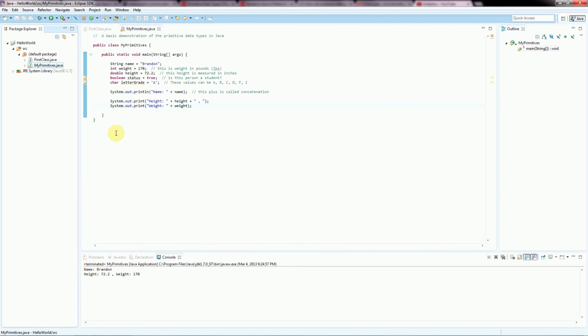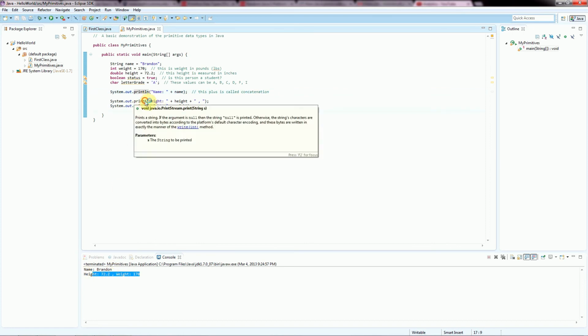out the name as we had before, and now we have height 72.2, comma, which is on this line, and then rather than going to a new line, which happened between name and height, it actually prints the next item on the same line in the output. And that's because we didn't do print line, we just did print. And this ln specifies that we want a new line and we want to do the carriage return as well. So the ln specifies go down to the next line and go to the beginning, where here we left it out.